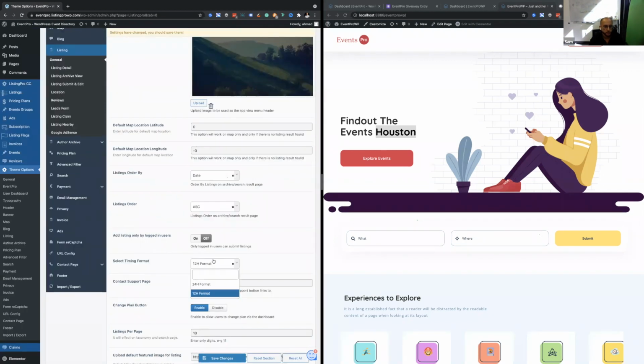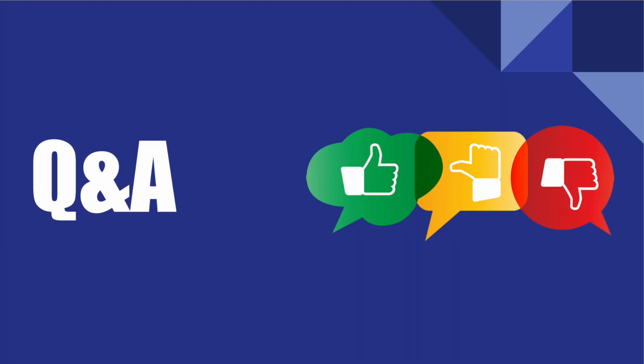So this option is for listings. Maybe this is something we'll have to check if it works with EventPro listings as well. There is an option to set in ListingPro, but I need to double check on that. So we'll make a note of that. We have our developer, so we'll check with him on this call. Hopefully he can make a note of that, and if there is no option, we'll add that.